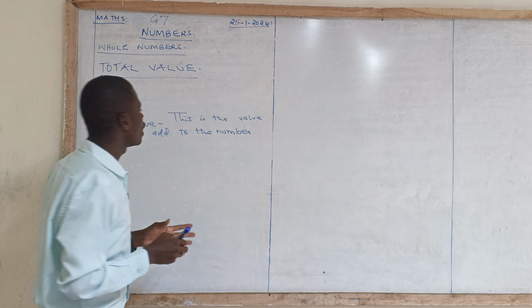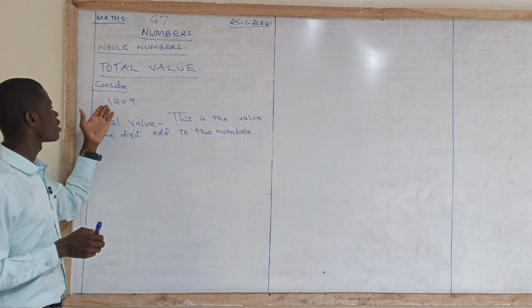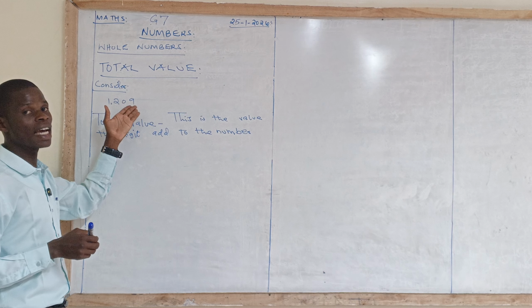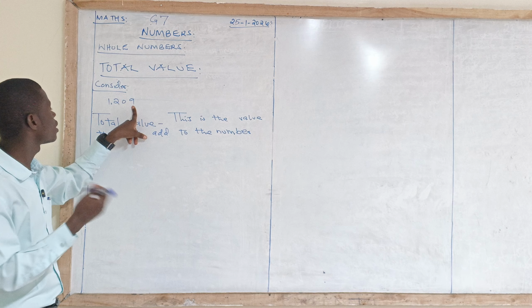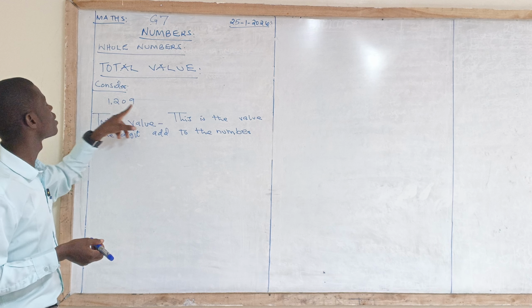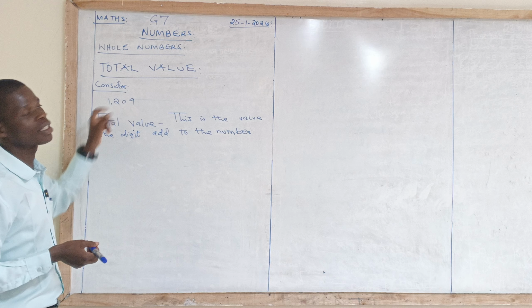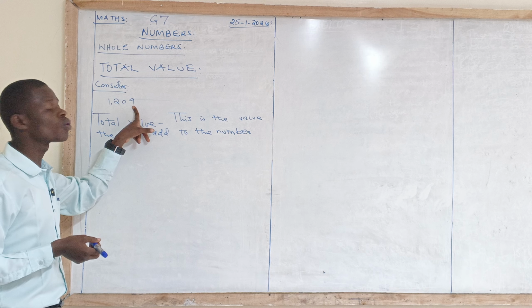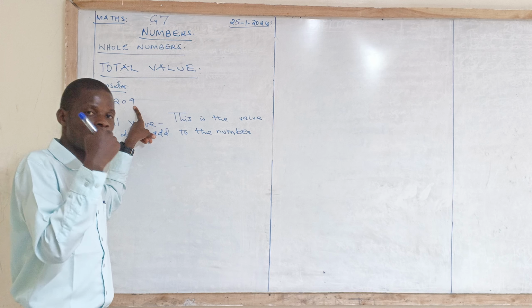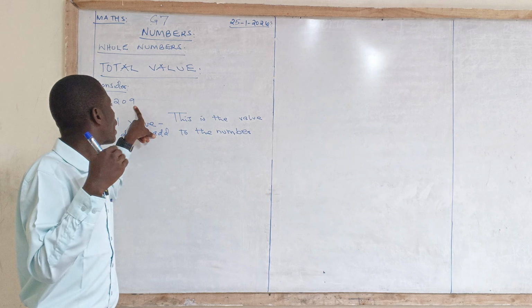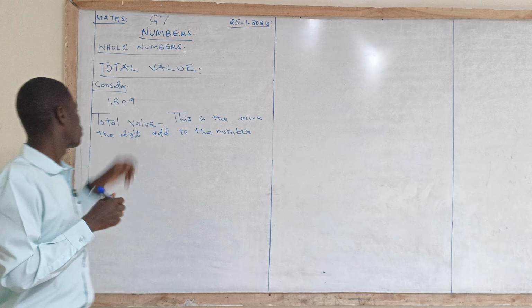So if you are asked the total value, already you know that this one has a higher total value than digit 9. Though we know that 9 is a greater digit, a bigger digit compared to 1. It's greater than 2, greater than 1, greater than 0. But it is in the position of 1s. That is making it have a smaller value.